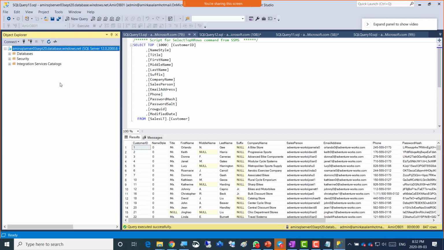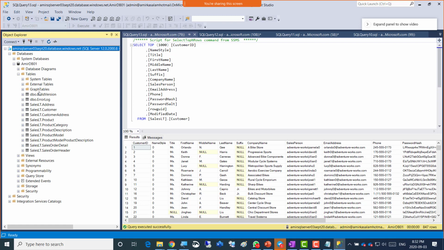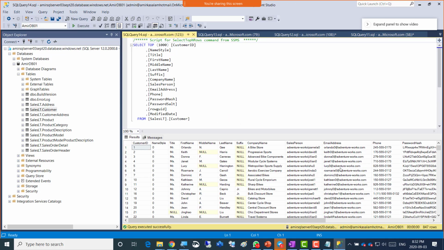If I refresh that, I'm still logged in as administrator, and we know that administrators will be able to see that. Since we have added the masking for that column of that table already, does administrator get to see that or not? We know that they will. Administrator will be able to, and so administrator sees the email addresses.